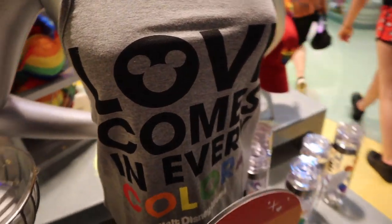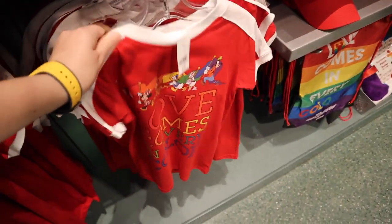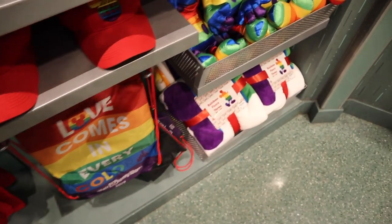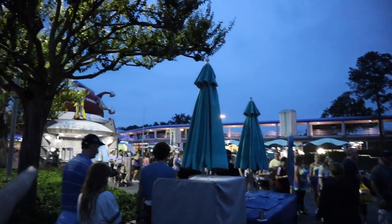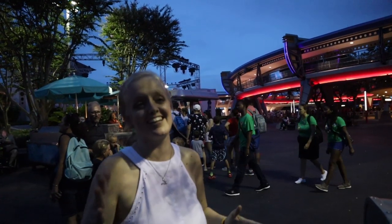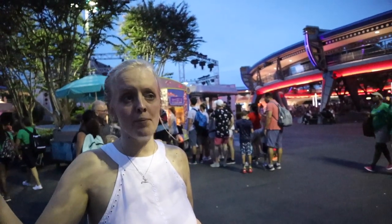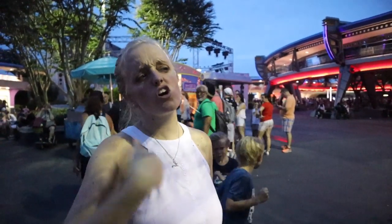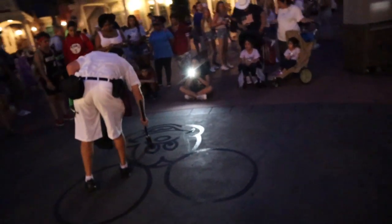I've never seen this shirt — 'Love Comes in Every Color.' It's a new arrival, and there's a kid version too. Backpack blanket — oh I haven't seen this in years. The fast pass line for Space Mountain goes all the way back by the Space Ranger. I made a fast pass for Space Mountain at like one in the afternoon to try to modify it later, but it went down. Let's just go on Big Thunder. On the way over to Big Thunder Mountain there was a big crowd for a late-night little art session.